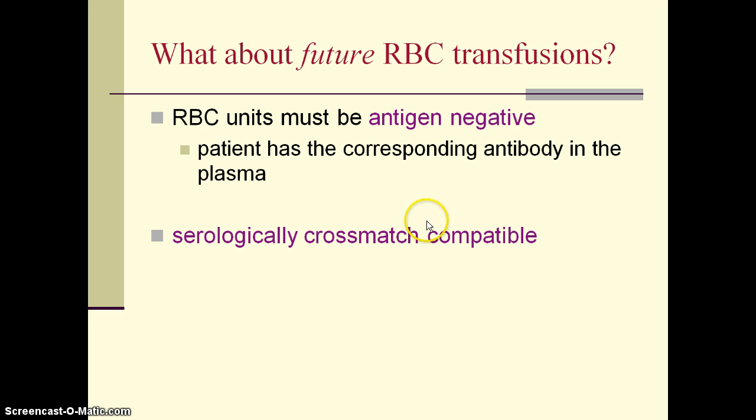So with all this testing, the residual risks of transfusion transmitted infections are actually quite low, in the 1 per millions. So for example, hepatitis B, and that is chronic hepatitis B, is estimated at 1 per 1.7 million. HIV, for example, is estimated to have a residual risk of only 1 per 8 million.